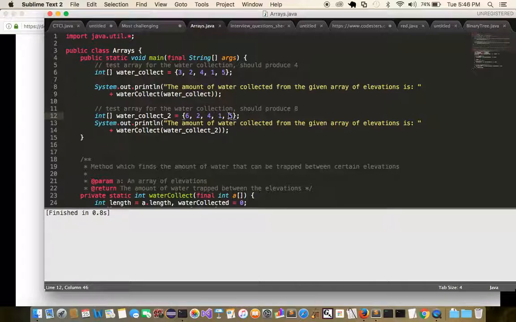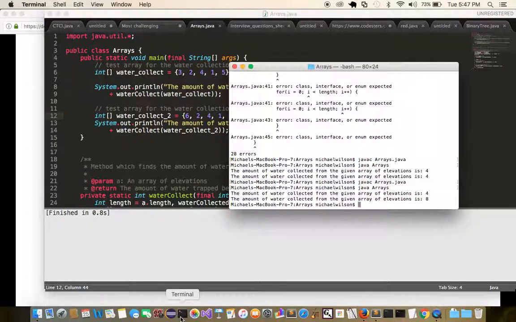So what we need to do is we take the minimum of both of these maximas, and that's going to be 5. And then basically what we do is for these next 3 values here, we subtract each one of their values from 5 and collectively add it to our overall result. So if we take a look at the 2, we do 5 minus 2, which gives us 3. 5 minus 4 is 1, so now we are up to 4 units collected. 5 minus 1 here is 4, so then we get a total of 8 units collected.